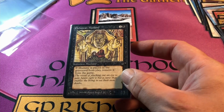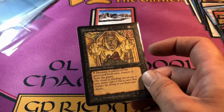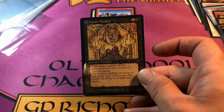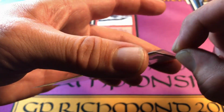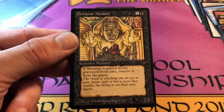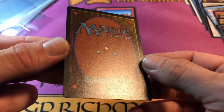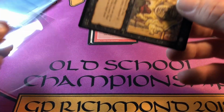The older the sets you buy are going to leave the marketplace first. So Alpha, Beta, Unlimited, Legends, because people are looking for them. People are going to get them, which means you can't get them if everybody else is getting them before you do. You know what I mean? So these are the types of cards that will be leaving the market and won't be around anymore, because Paul and I just bought this Cyclopean Mummy for 70 cents. Now you can't buy this Cyclopean Mummy for 70 cents. But near mint card, very nice. And how do you go wrong with 70 cents?